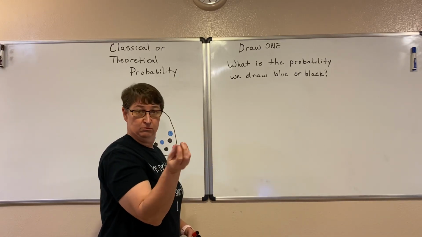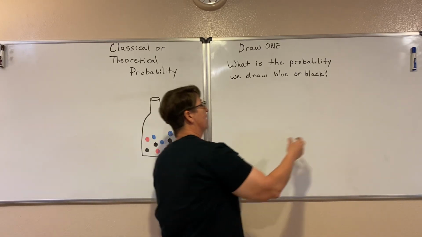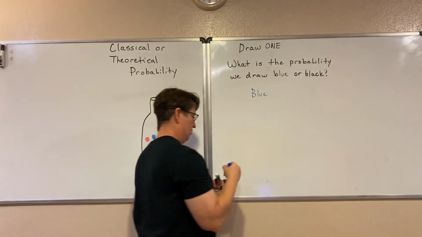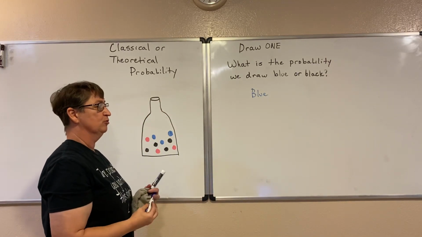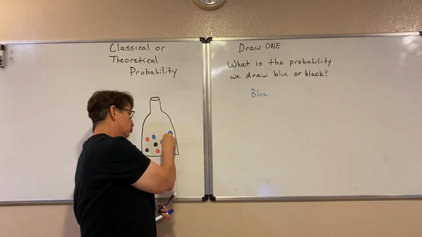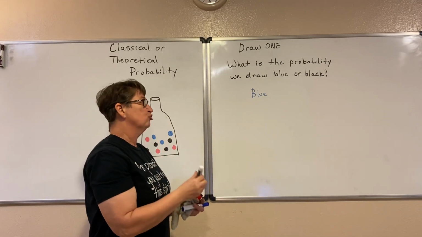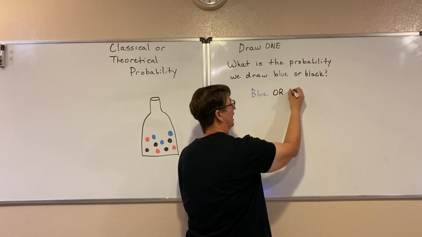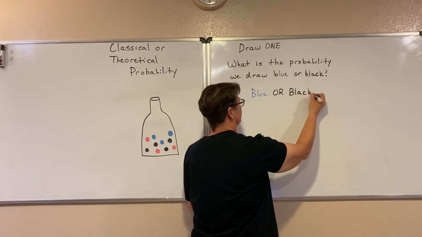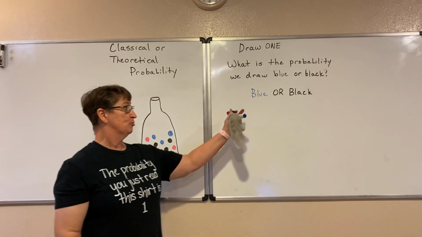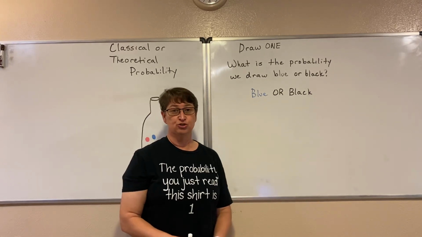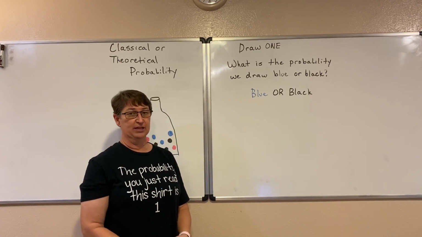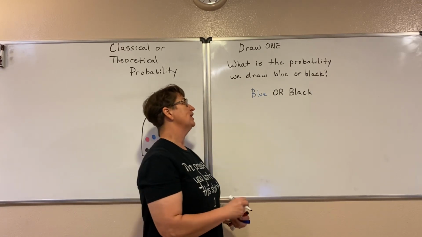Well, if I'm going to get a blue or a black in my one draw, I could draw a blue. So maybe I draw a blue. Or maybe I didn't draw blue in my one draw. Maybe I could draw a black. So those are the 2 ways I could do it. So I'm going to say a blue, or I could draw a black. Again, I'm going to really encourage you to put it into words first. And be sure and use these conjunctions like or and, because that's going to help us when we're figuring out the probability.